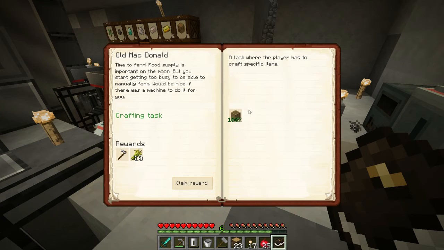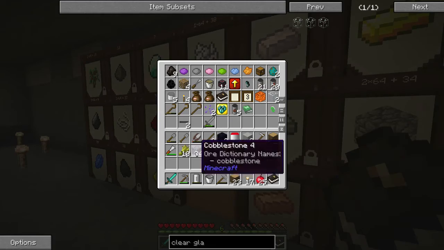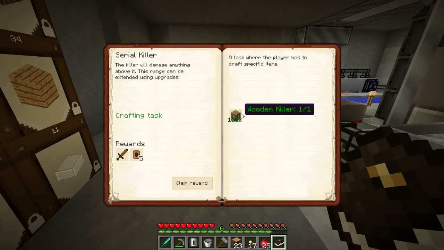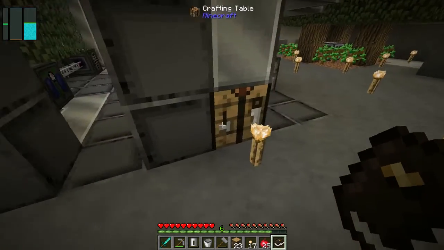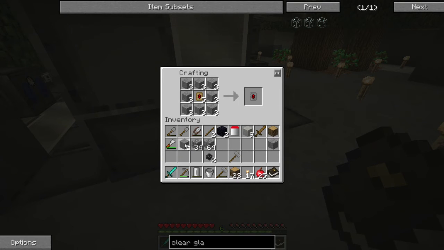I automated the farm up there. I did that some time ago, didn't I? Seem to have forgotten to collect the rewards on it. Iron hoe and some wheat might come in handy a bit later. So let's just squirrel these away for now. And of course the serial killer, which is that automatic mob killing machine. Wooden sword, 5 wooden upgrades. 5 wooden upgrades aren't that interesting, but I can turn them into stone upgrades cheaply enough.